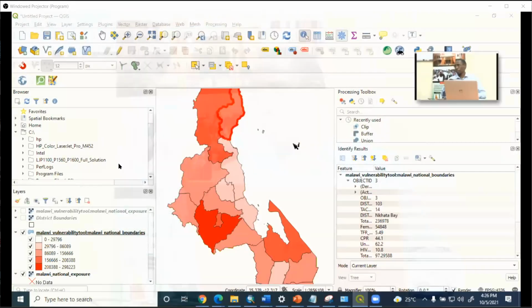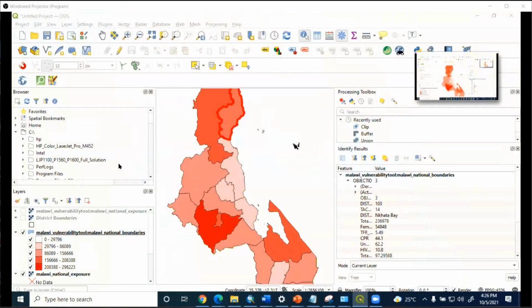Okay, so these are the three services that we've been talking about. Now, there is a possibility that we can also have our own algorithms. This software here might have some algorithms, but it's very possible to develop third-party algorithms that you don't have to incorporate here. They're on a server. For example, a Regional Center could develop for us a tool for wetland vulnerability mapping and provide it as a web processing service.